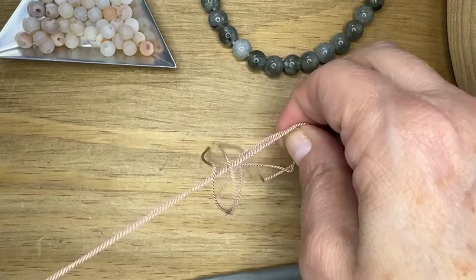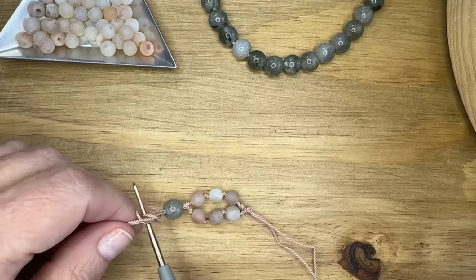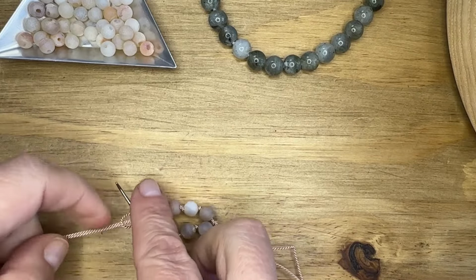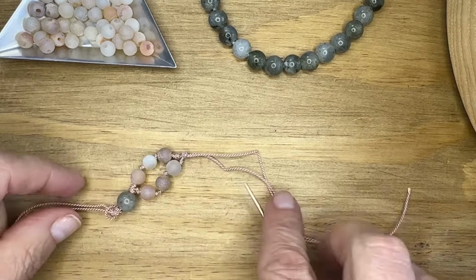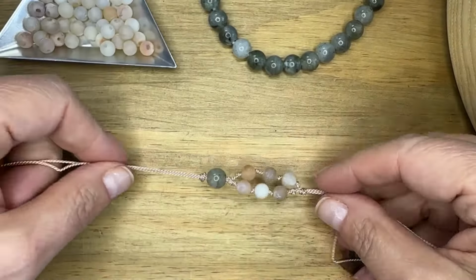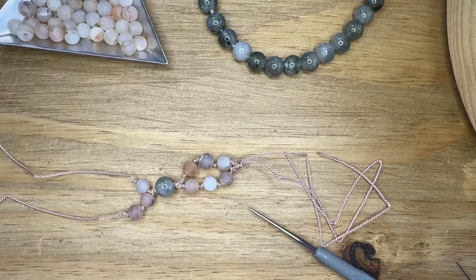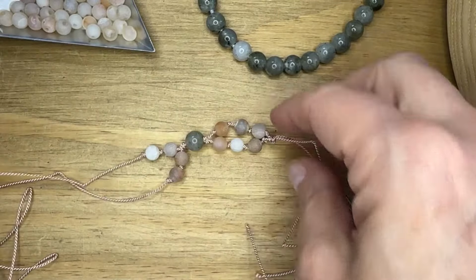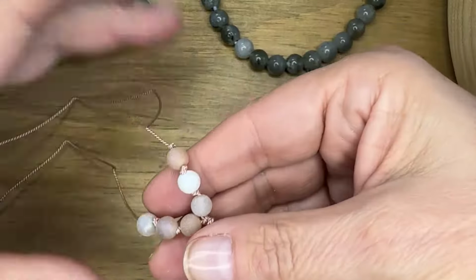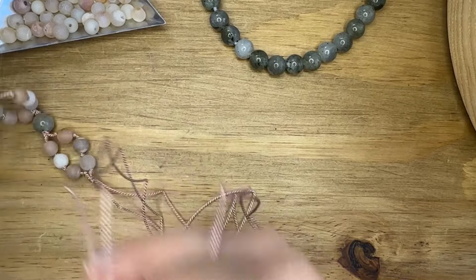The next step after you get those sections of 3 beads cinched up is you're going to add a large hole bead. Now, I probably didn't need a large hole bead because I think those 2 cords could have fit pretty well through a smaller bead, but I feel more comfortable that I did. Certainly, if you use a larger silk, you would definitely want a large hole bead.